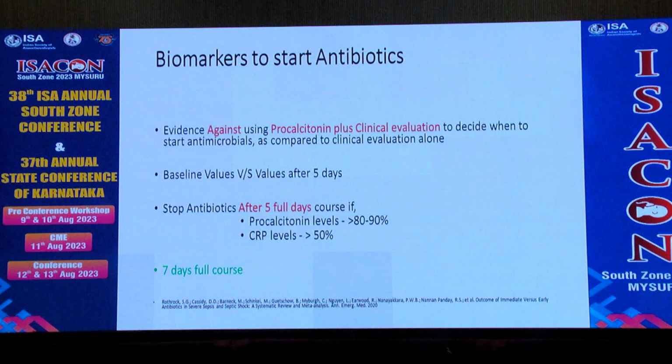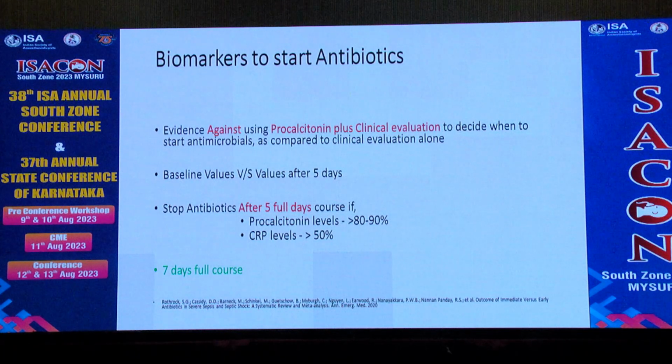There are a few recommendations for the use of biomarkers, especially procalcitonin. It is now recommended that one should not use procalcitonin together with the clinical evaluation to start the antibiotics. Suppose you think clinically the patient is having infection, sepsis or septic shock, you start the antibiotic. Then why should one take baseline procalcitonin levels? This comes into the picture when you are de-escalating your antibiotics. For example, you take a baseline procalcitonin level.